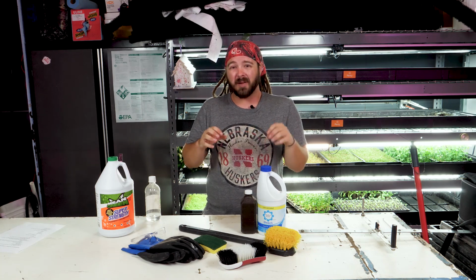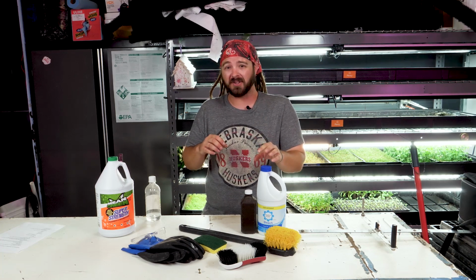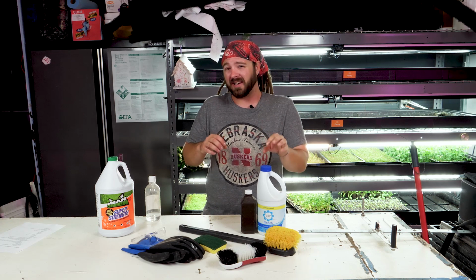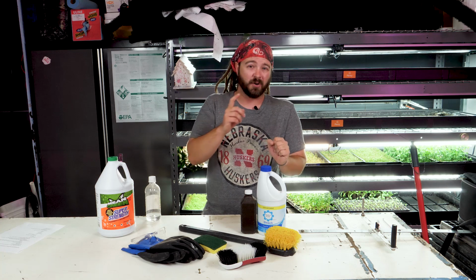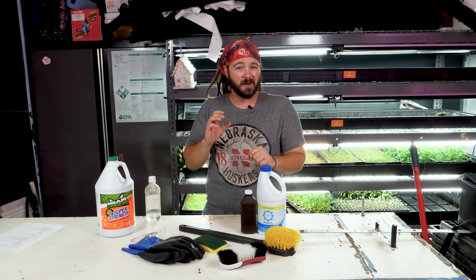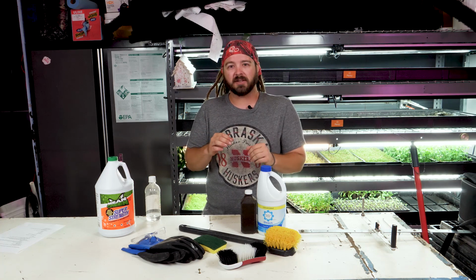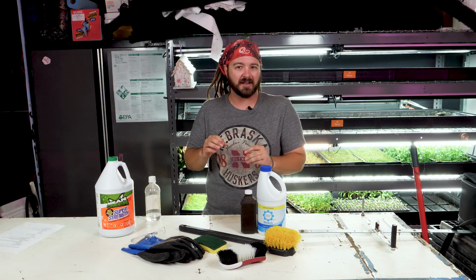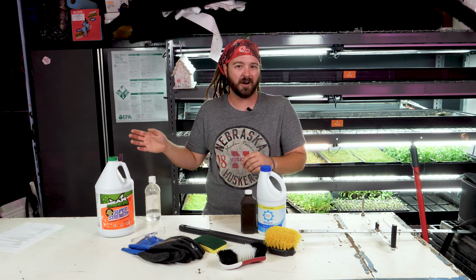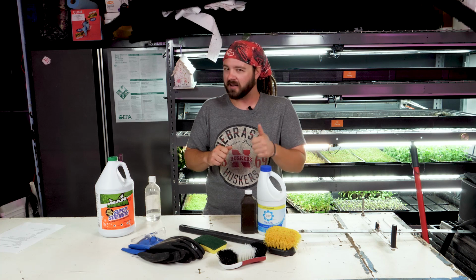We also like to keep our filters very, very clean. Remember to check your swirl filter if you're using a larger system. That one gets all your large particulate matter and doesn't need to be checked quite as often as your Y filter, which even a lot of smaller systems will have. Y filters need to be cleaned very, very regularly. Sterilization is not quite so important on there, especially if you're running something like ozone or hydrogen peroxide on a regular basis in your reservoir. Otherwise, just keeping your Y filter cleaned out and sanitized is good enough.